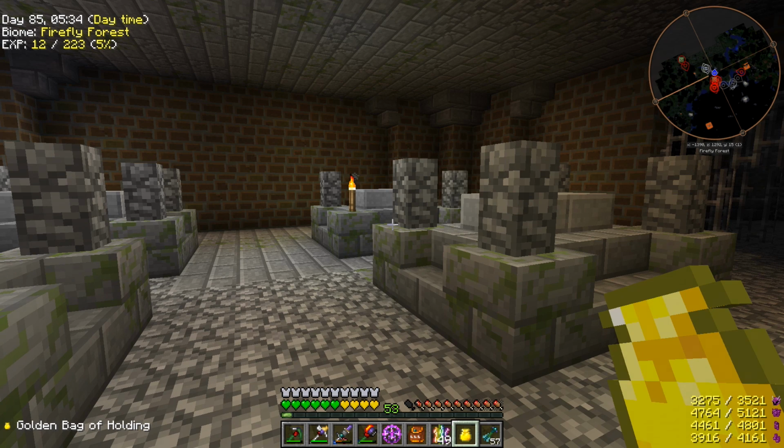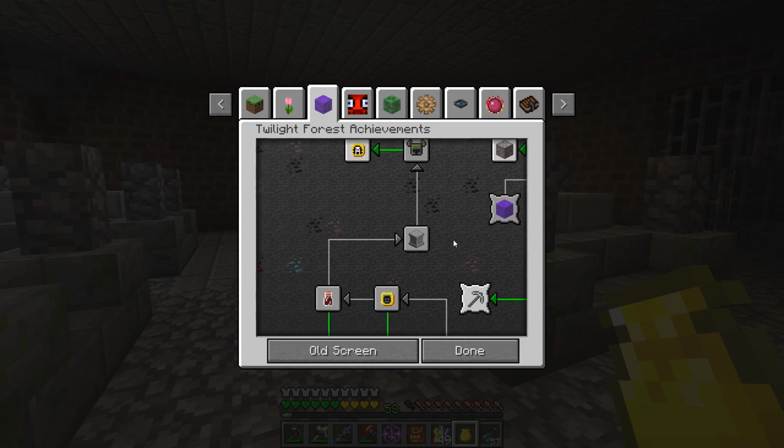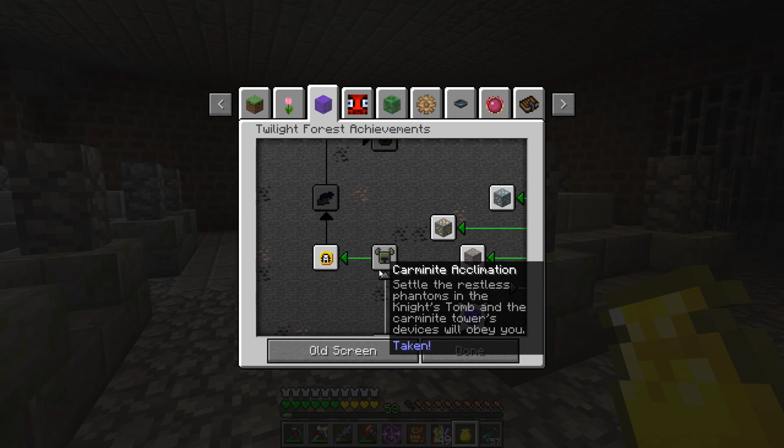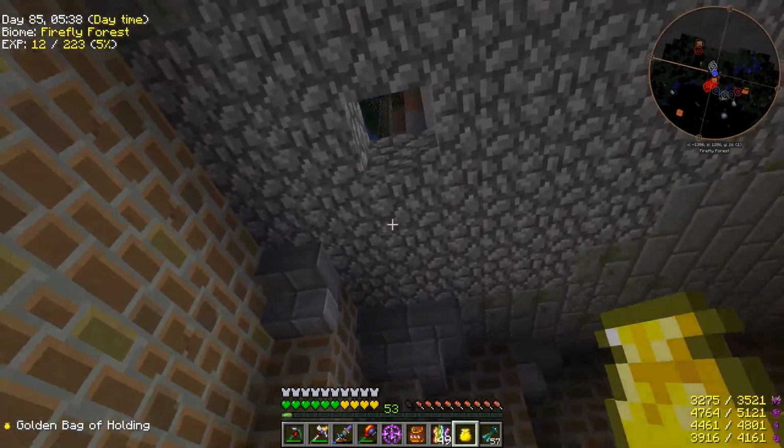Remove. Okay. So I think if we look at the achievements now, where are we at for Twilight? So we are now past here, past there, Tears of Fire. Cool. So we need to go fight the Urghast.